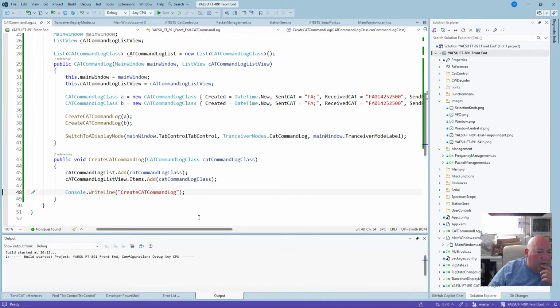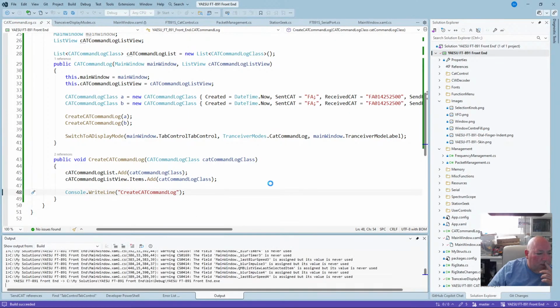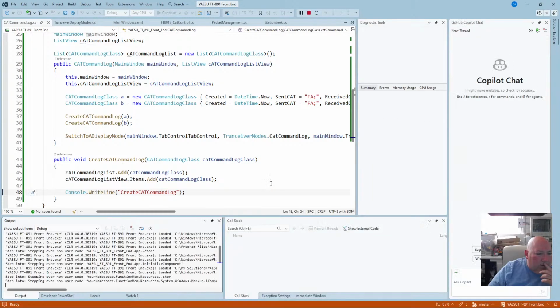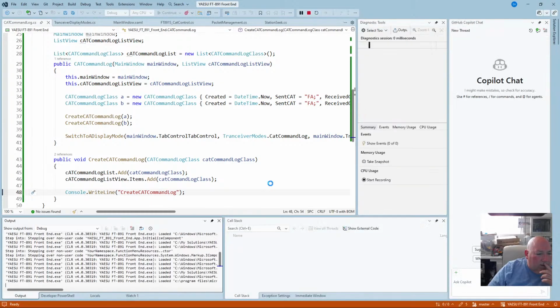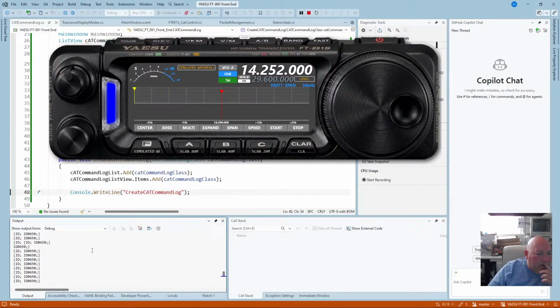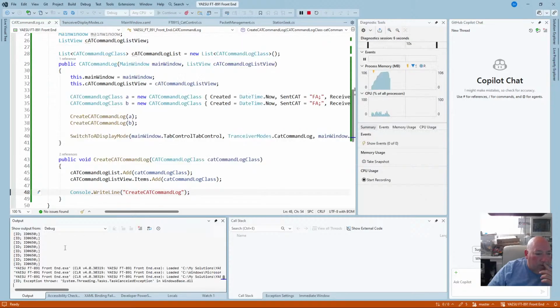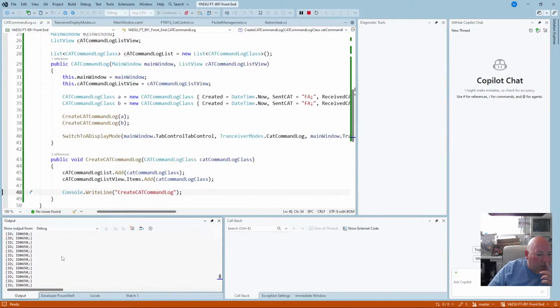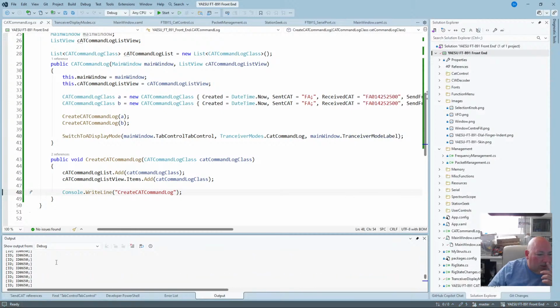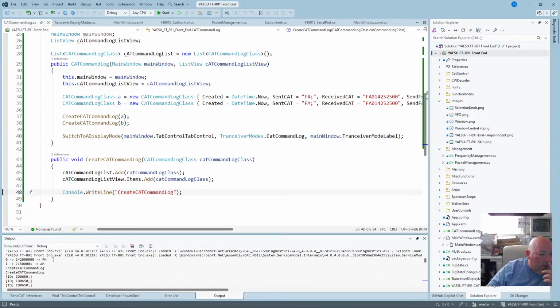Down here. I saw something. Let's just close it. Look how many commands it put out. There it is. It's created two cat commands. It just didn't switch.